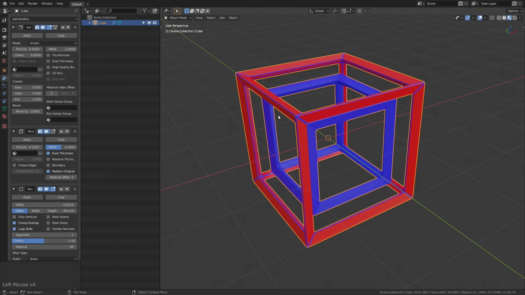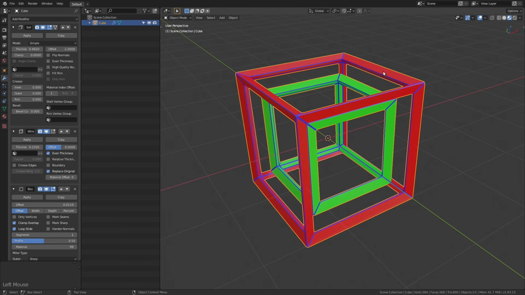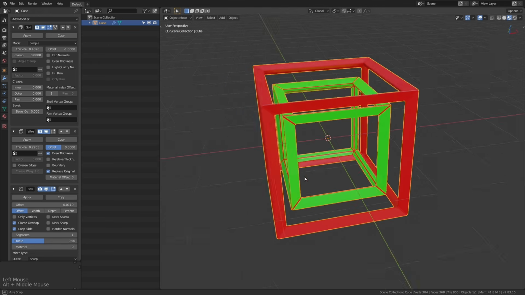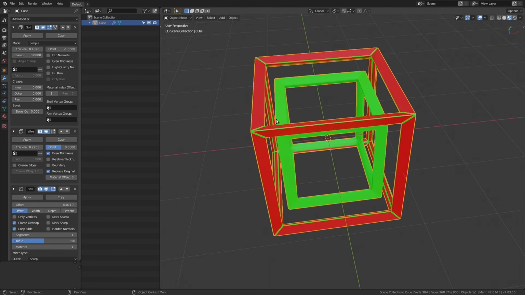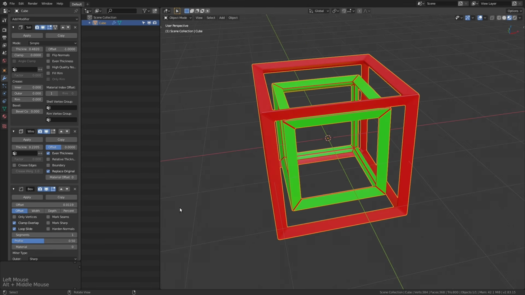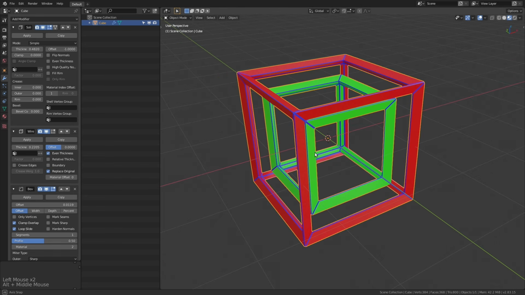And again, if we were to offset this one, this is going to be blue because it's offset by 2 materials. So the outside is red, and then it skips green and goes to blue because of the double offset. We set this back to 1, it's going to go red, green, and then we could set this to 1, sorry, not 0, but 1, for example. You can see the red will be offset to green, and the green will stay the same because it's using material in material slot 1. And now it's using material in material slot 0. So these start from 0 and go up. And if I set this to 2, now it's just going to use material in slot 2.